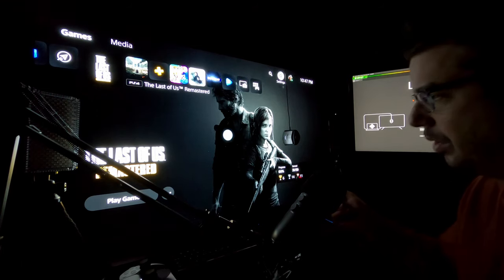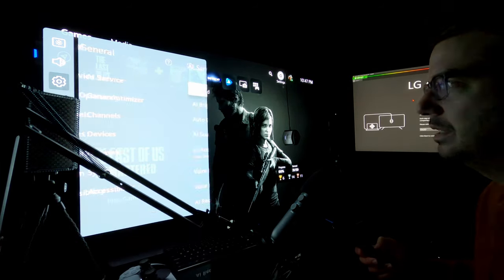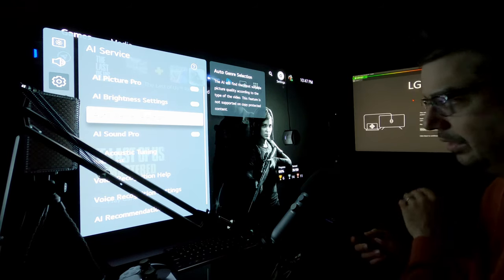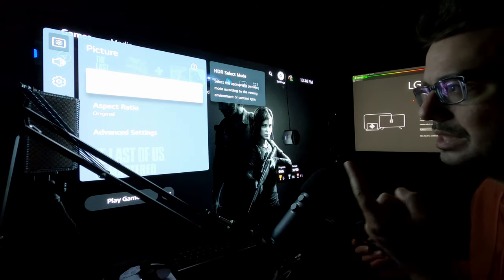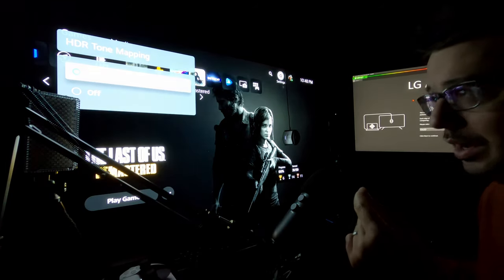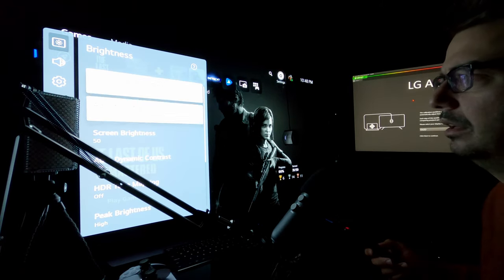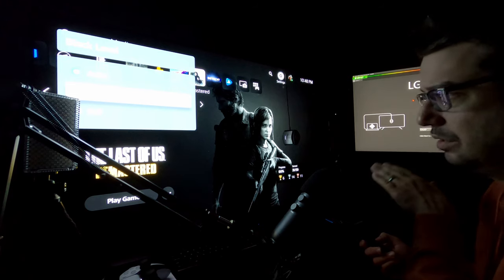Hold down the gear button on your LG C1 remote. There are a couple of things to do in the menu before you calibrate. Go to the gear and make sure AI service and all of those features are off. You don't want the television adjusting or manipulating brightness or clarity while you're taking readings, because that can mess up the numbers. Go back to Picture, select HDR mode Cinema Home, go to Advanced Settings, then Brightness. Highly recommend you turn off tone mapping — you will not get an accurate reading in HDR with tone mapping on because brightness will be fluctuating all over the place. Also make sure Black Level is set to limited.